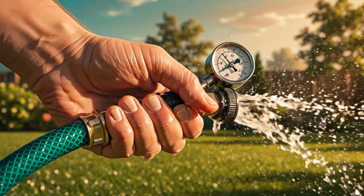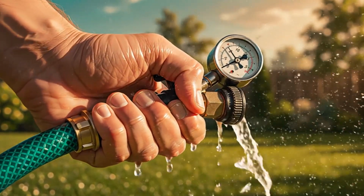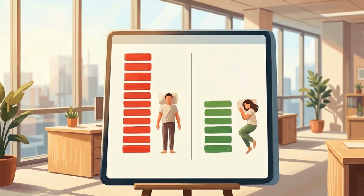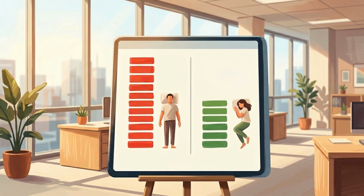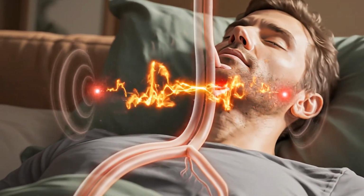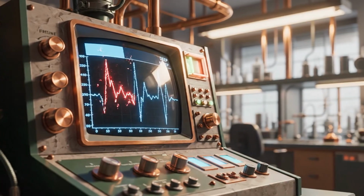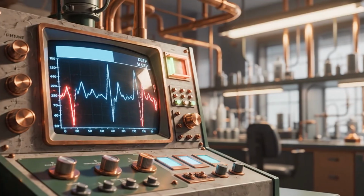Think of it like pinching a garden hose halfway shut. Air still flows, but it whistles, sputters, and loses pressure. For sleep apnea patients whose episodes worsen in this position, back sleeping doubles the number of breathing interruptions compared to side sleeping. Even without diagnosed apnea, the narrowed passage creates turbulence. That turbulence vibrates soft tissue. That vibration is snoring. And snoring fragments your sleep cycles, pulling you out of the deep, restorative stages over and over without you ever knowing it.